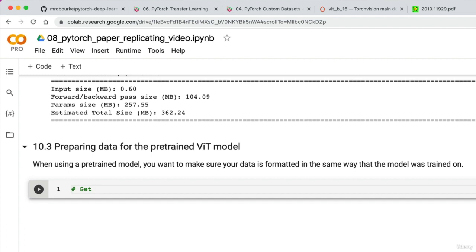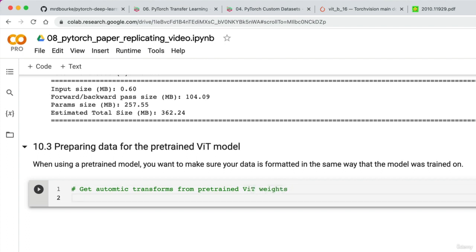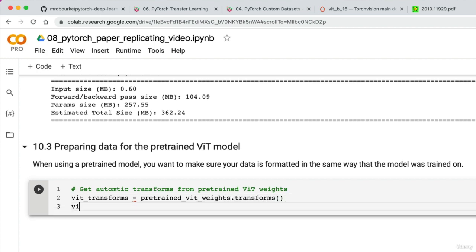We've done this before. So we want to get automatic transforms from pre-trained ViT weights. So let's have a look at this. ViT transforms equals pre-trained ViT weights.transforms. And let's have a look.